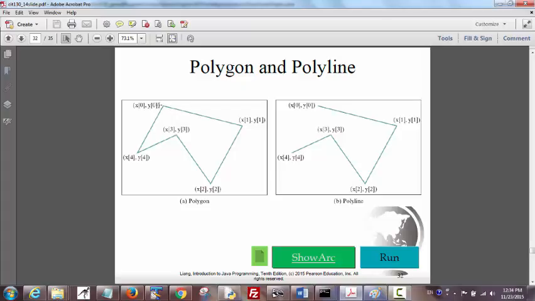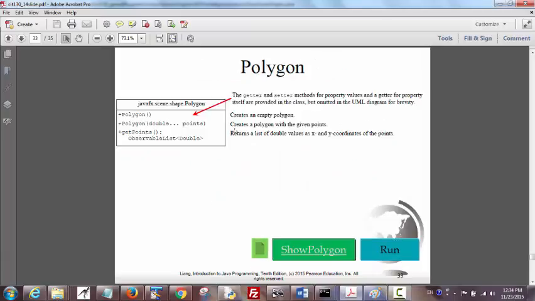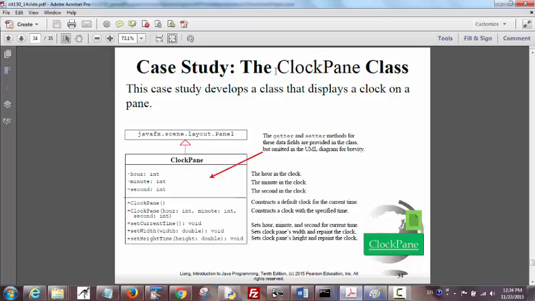That's the book page that I mentioned. It's highly suggested that you actually open these files up, all of which, by the way, are in your student data files. You should be able to compile them and run them and play with them. And of course, if you have any questions, you'll put your question in the forum. And then they have a case study with a clock pane, so if you get a chance, run this and see how this works. It's kind of a nice example of putting everything together.